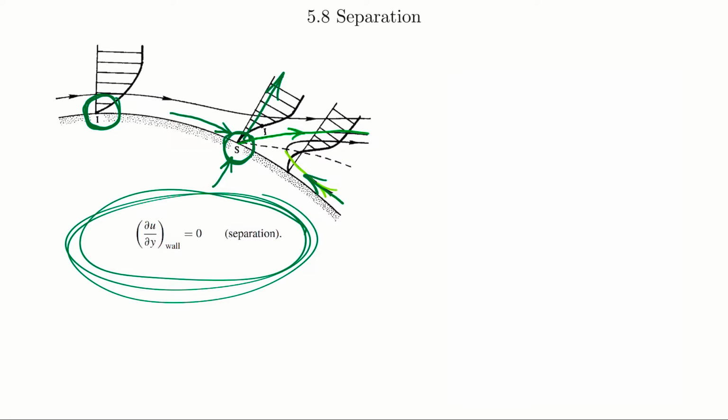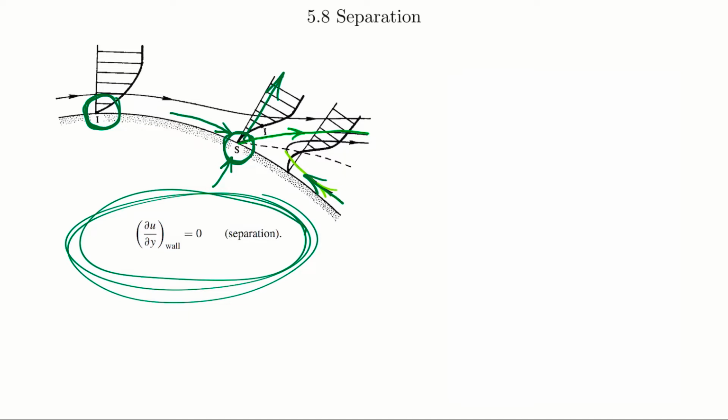Okay, now some flows are better able to withstand these adverse pressure gradients than others. And it turns out it's really important whether or not the boundary layer is laminar or turbulent. Also, the shape of the object matters a lot too. If we have a very blunt body, where there's a very steep change in curvature, so you very quickly go from a small area to a large area, that leads to very quick separation. However, if you have a very gradual trailing surface of a thin body, sometimes you can overcome the weak pressure gradients that are involved in that.